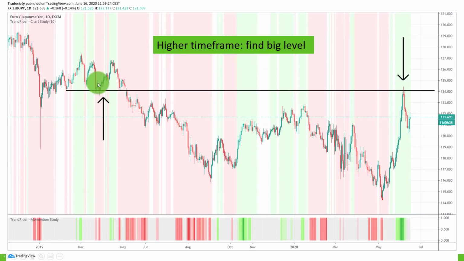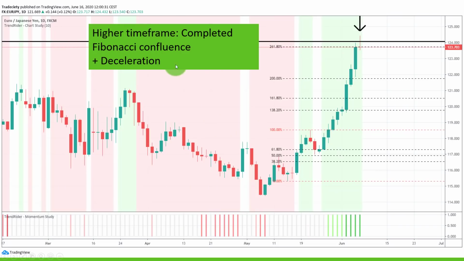So we have here on the Euro-Yen on the daily, the previous support level here, a really big level, the 124, a big round number as well. And you can see the market rallied into this level last week or 2 weeks ago. When we take a closer look, still on the daily time frame, we are seeing that this is a very, very strong rally. You can see we have multiple large bullish candles, probably 2 or 3 consecutive bullish weeks.